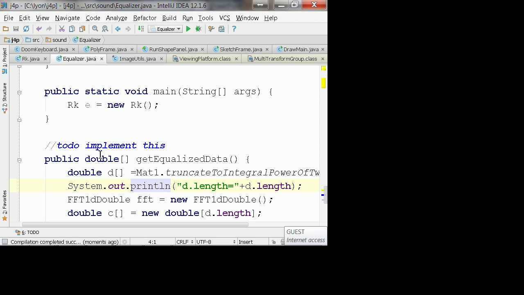Did anybody take the approach of doing a short-time Fourier transform or a short-time discrete Fourier transform in order to do the equalization? Because I think that's the key to doing real-time equalization. Real-time equalization, in my view, is equalization that runs in the amount of time it takes for the data to be sampled. So when somebody says, what's real-time signal processing? It is processing at a rate which is as fast or faster than the data appears.